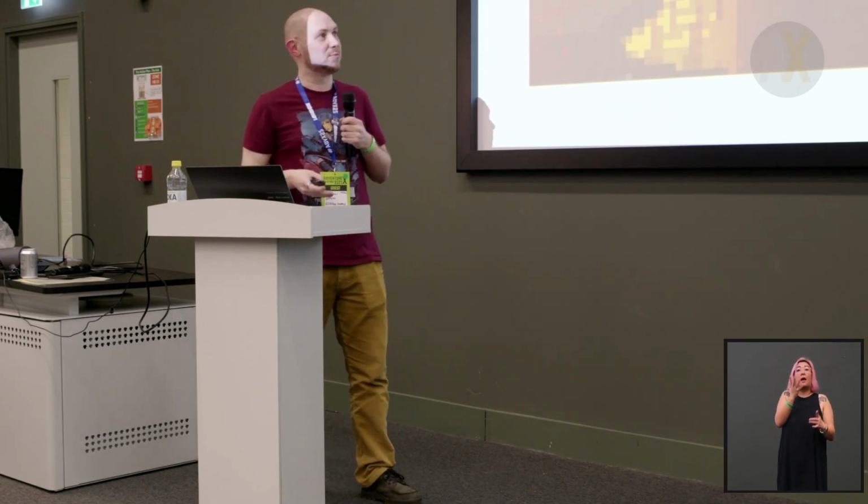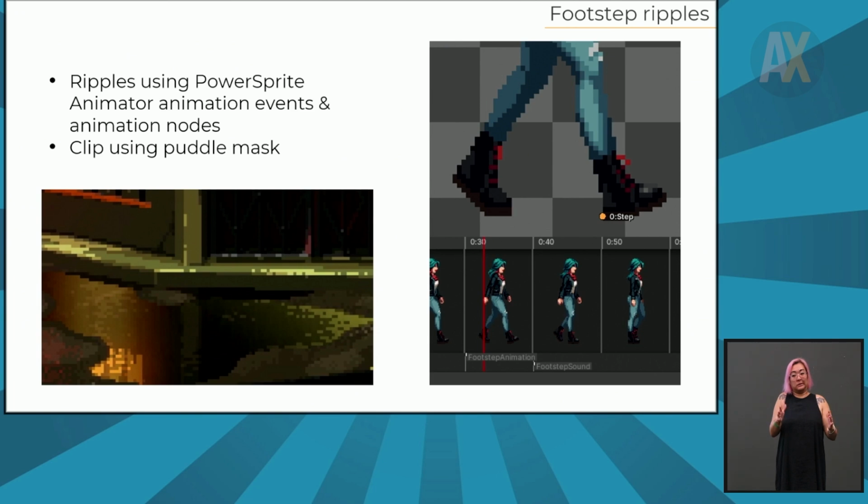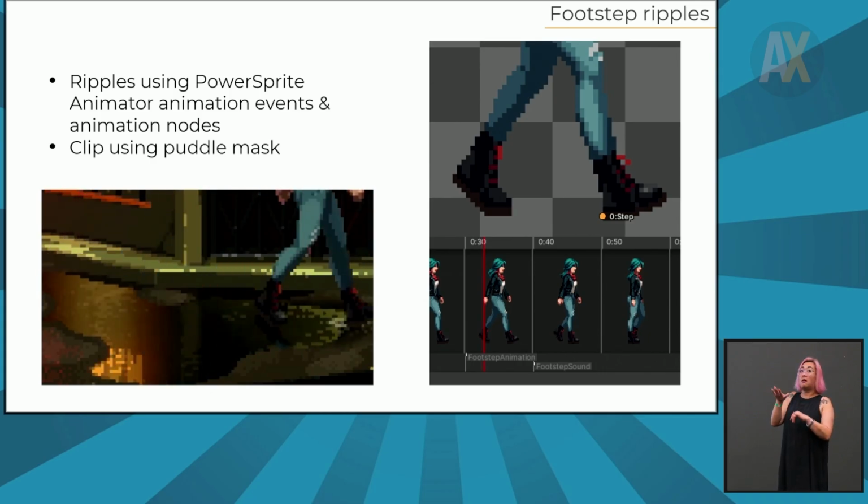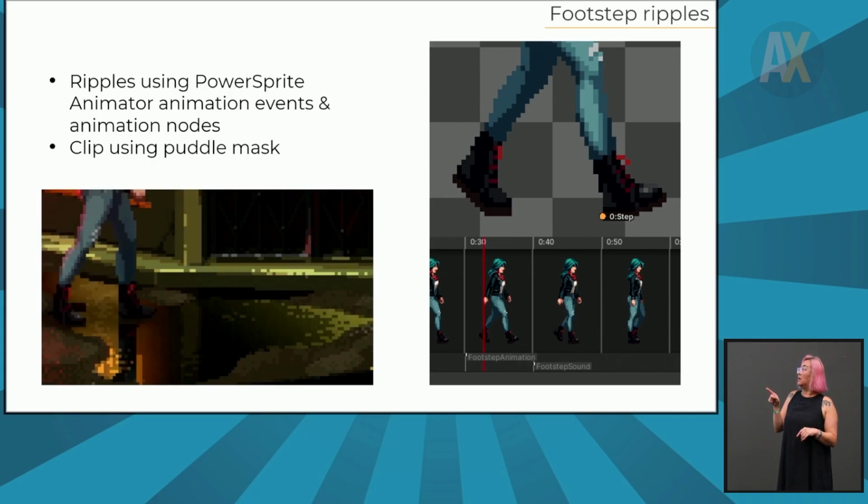One pretty noticeable problem, though, was that the ripples at the edges of puddles will actually draw outside the actual puddle. So here we could just reuse the rain puddle mask I just mentioned to mask out the ripple so it only plays inside the actual puddle. So you can see that on the further right footstep she does at the edge of the puddle, the ripple doesn't render outside the puddle.